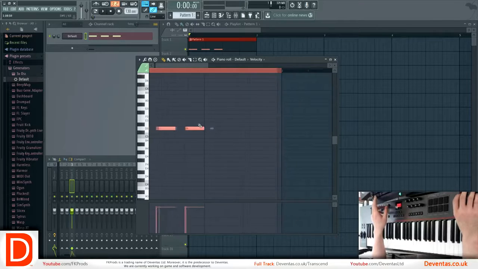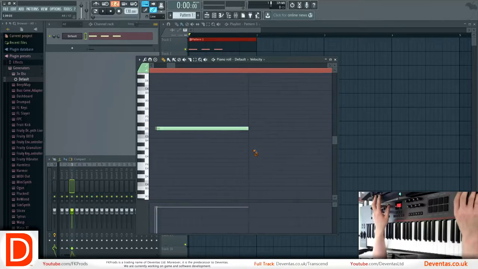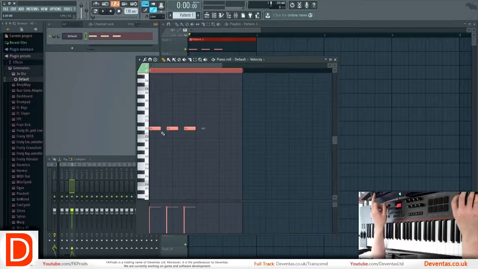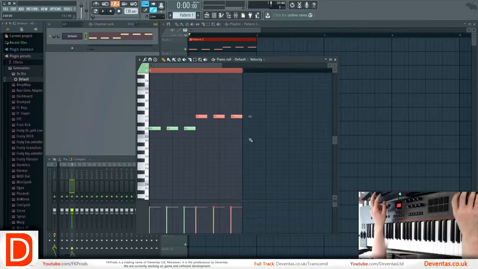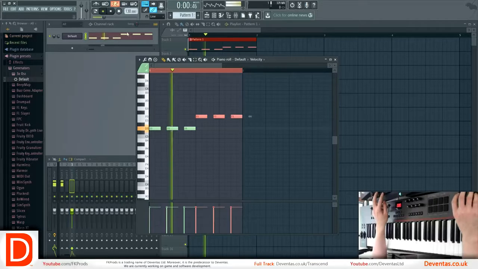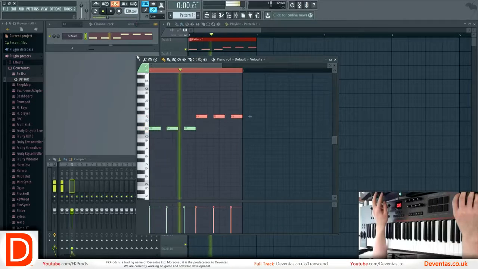Snapping is really useful in this case, but if you want to override it, all you have to do when you try and resize a note is hold Alt, and then you can adjust it by any amount you want. While I've selected the object, I just hold Shift, click any of the notes that are selected, and drag wherever I want. It's not locked to the same note, I can increase their height if I let go of shift. I'm using space to start and stop the pattern.